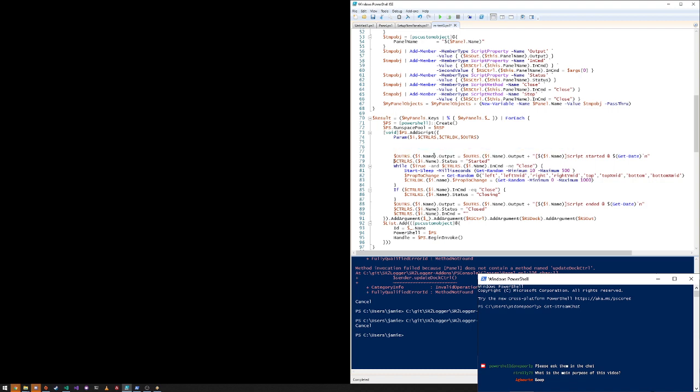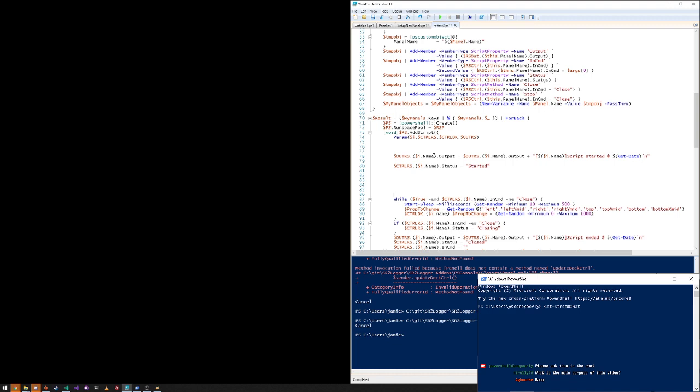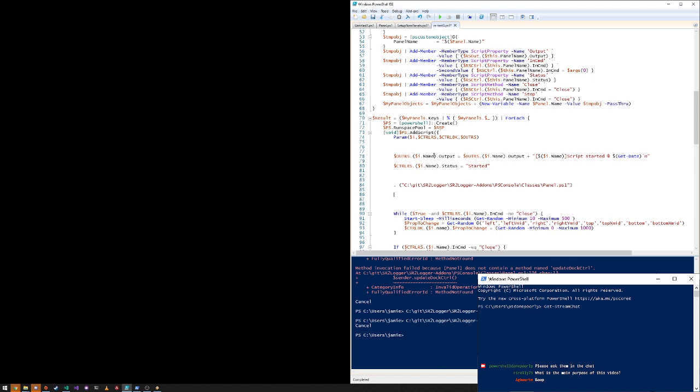Actually, here, the script started in the run space, and then it said stats started. Then it does its main loop. Well, it just sets random data. That's fine. This is where I'm going to instantiate my class, or sorry, just call the class.